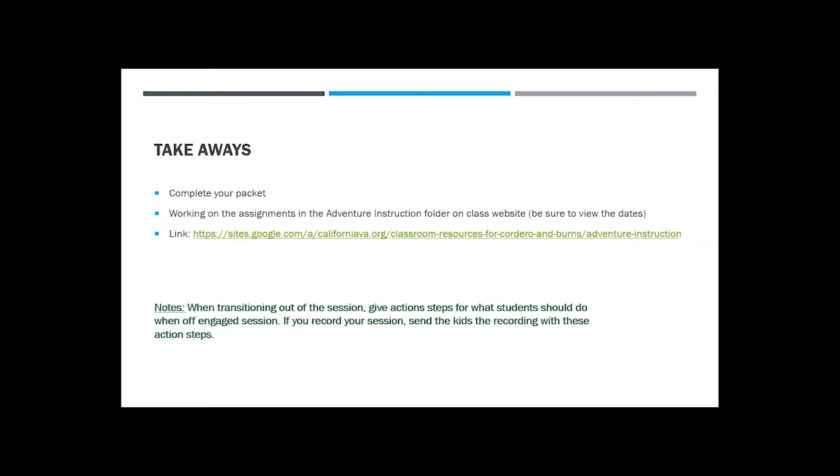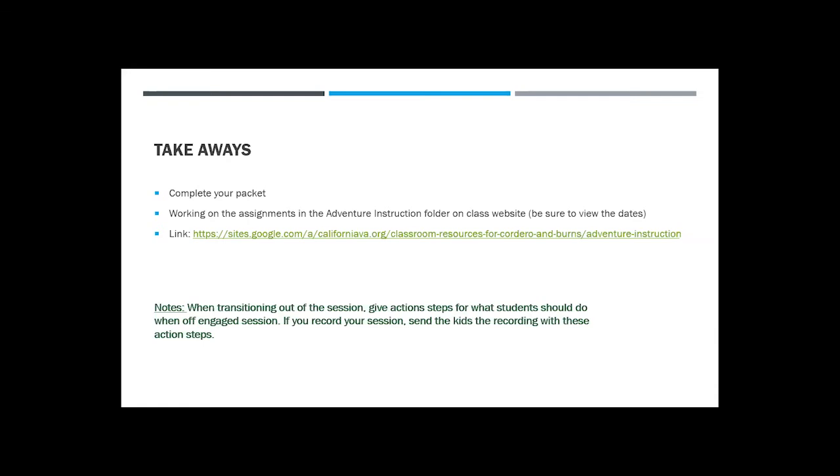I'm giving you a modified version of what this is. So we have TK, kinder, first, second, third, who don't have devices, right? We might be doing Zoom from their mom's phone or a tablet or what have you, or a sibling's computer, just to be live. But you might have made packets for them. You can give them on your slide the clear instructions of what lessons you want them to do. As simple as, if you're meeting 3 days a week and you want them to do a page, you say, I would like you to get 1 page done in math and 2 pages done in language arts till we meet again.